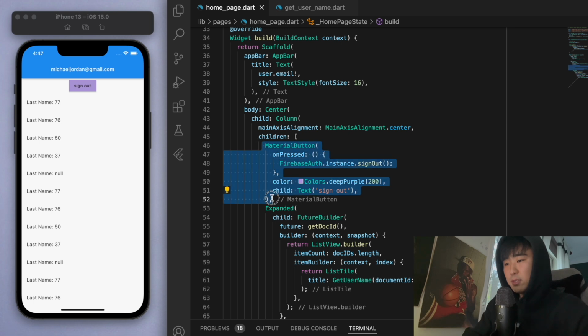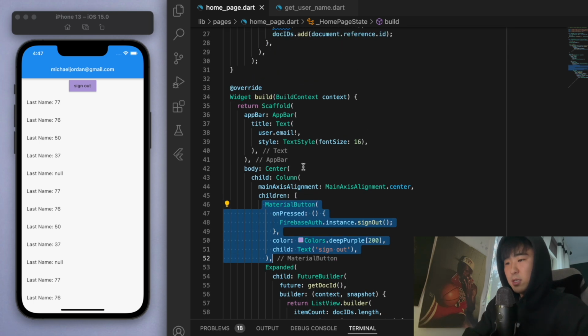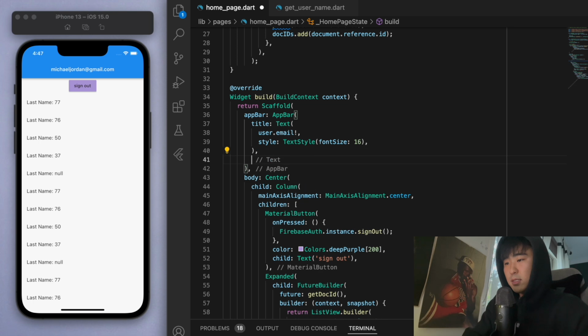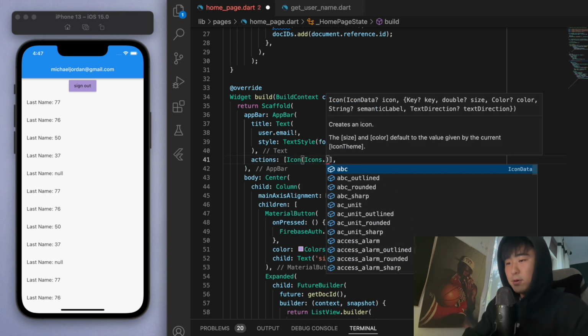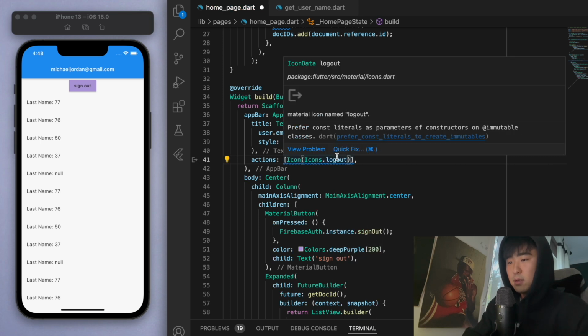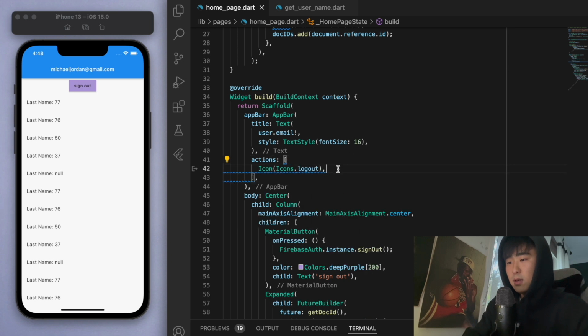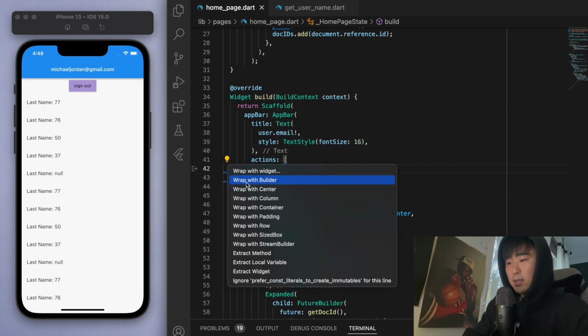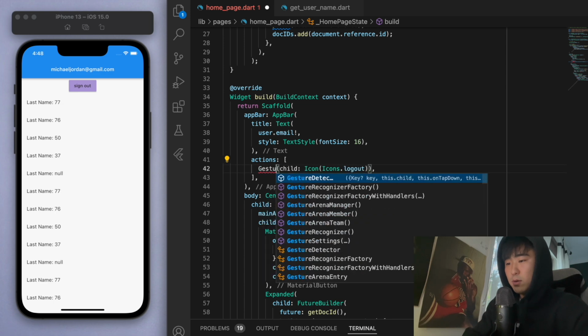Right now we've got it on this material button here. So in the app bar, let's go to the actions. And there should be an icon for logging out. There it is. And let's wrap this in a widget called a gesture detector.